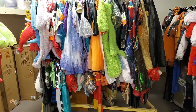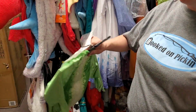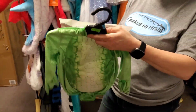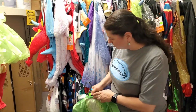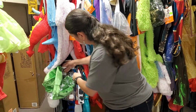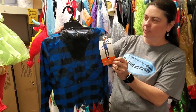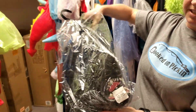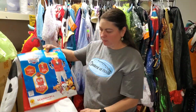All right, let me show you the rest of them. So I think we saw that one. This one is a lizard? Lizard, dragon. I think it is a lizard. Could be a baby dragon. Here's the helmet. We're going to call it a lizard dragon. Baby lizard dragon. And we have Wolfman? Yes, Wolfman. Does he have his face mask? Oh, that's pretty cool. Look at the teeth on it. That's terrifying. Coming right at you.